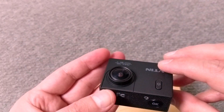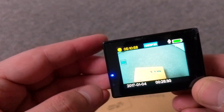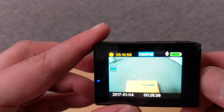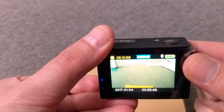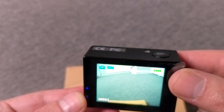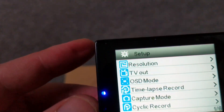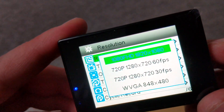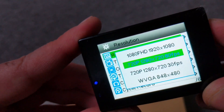Let's switch on the camera — you do it from here. When you switch on the camera, automatically it's in video mode. Here is the recording time, you have date and time, and here's the battery. There's an icon for voice control, but this camera doesn't seem to have voice control. One press goes to picture mode — you can take pictures and see the megapixel setting. The second press is to check your pictures and videos. Another press brings up the menu. First, we have resolution: 1080p, 720p, and WVHD8 which is the lower resolution. We'll leave it on 1080p.